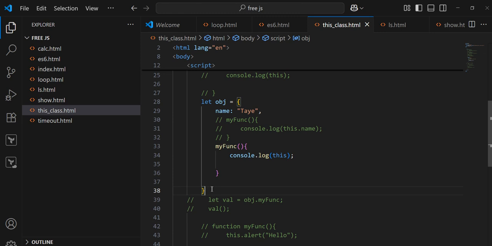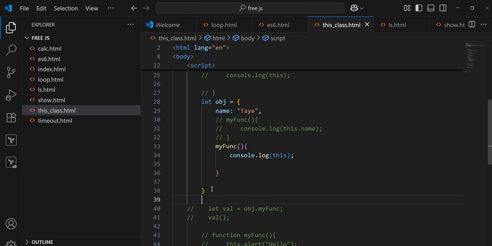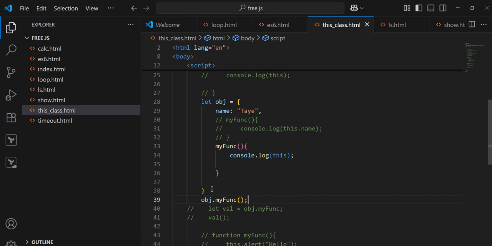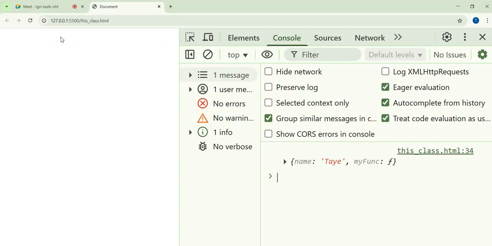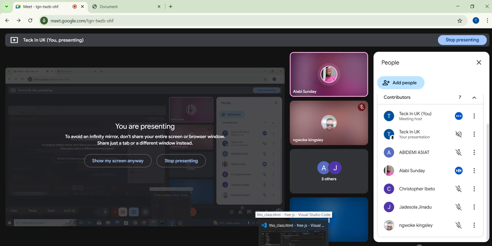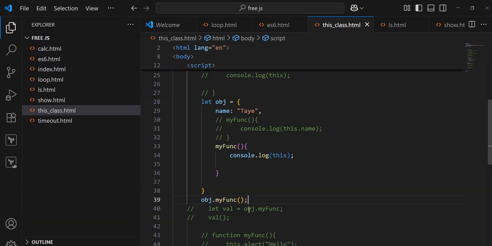So if I say obj.myfunc, what will this give us? I have a question. Okay, you can ask. Sorry, I'm just a bit confused. The part where you are calling that var as a function, is it because we store a function in it? That's why we are calling it as a function. Because I don't get that part. Exactly. It's because you've stored a function inside of it. So it has become a function on its own also. And that's why we can trigger it. Okay. Thank you, sir. You're welcome.